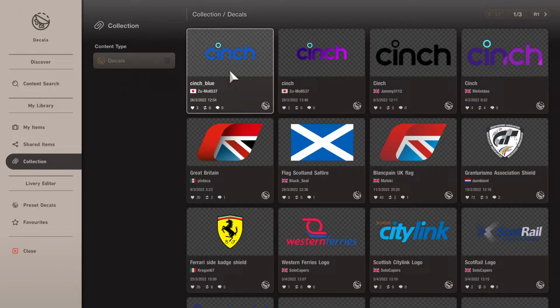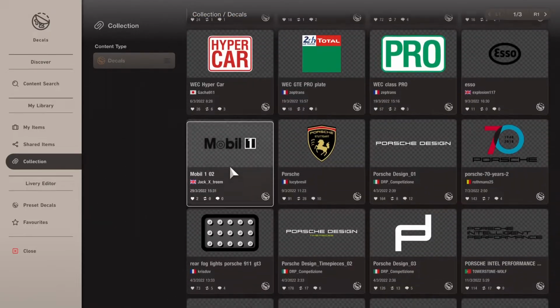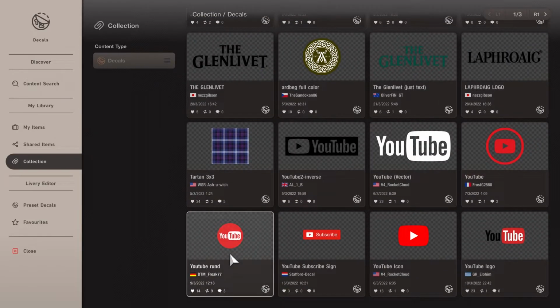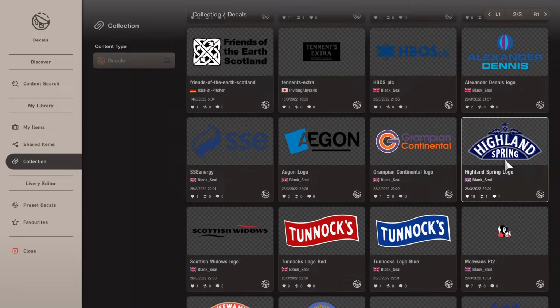Go into my collection. I've already saved these logos into my favourites, so I can quickly see the Highland Spring, I think, is in the next one. So the Highland Spring, I would deem as being my main sponsor, and then Laphroaig, the Scotch whisky, is like a secondary sponsor.